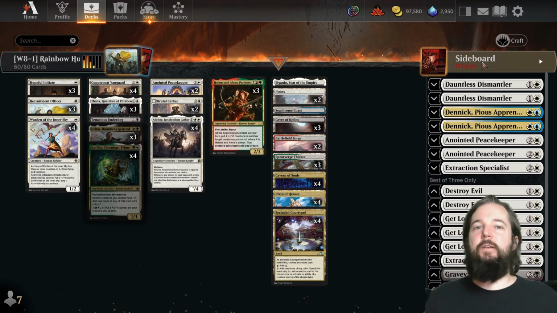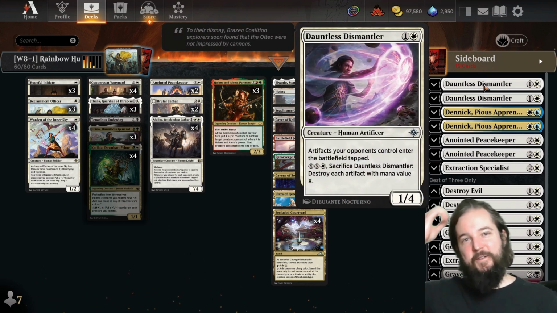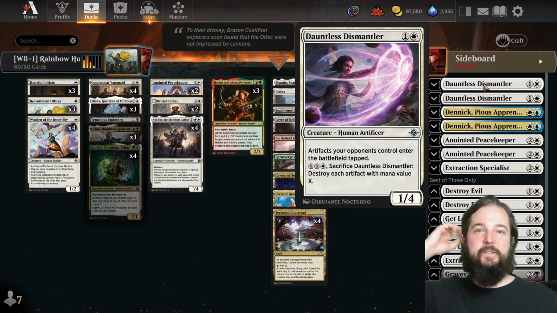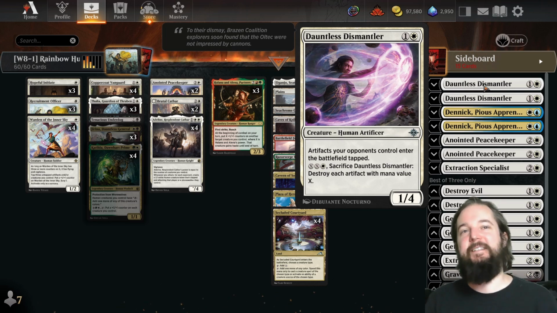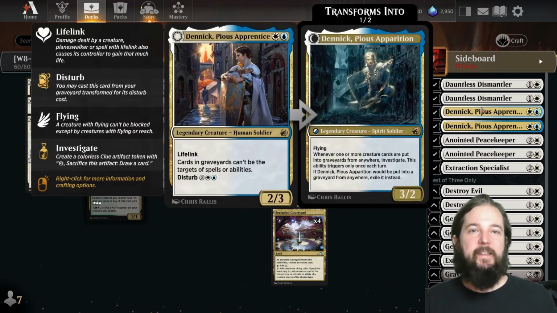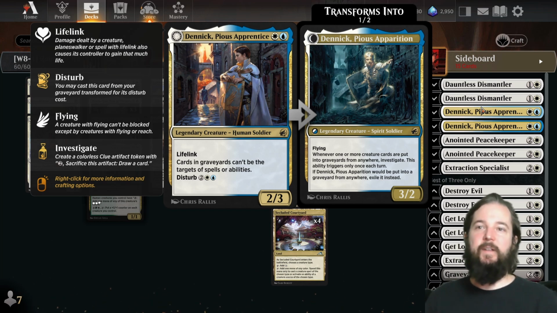The sideboard, we've got Dauntless Dismantler, which was kind of fun to see because this is a new card that we got in Lost Caverns of Ixalan. This one's specifically just artifact hate, so if you're coming up against the Azorius artifact deck, you can bring this in. We've got Dinnick, which is a 2/3 lifelinker, so it helps against the mono red and the early aggressive strategies, but also prevents cards in graveyards from being targeted by spells or abilities.